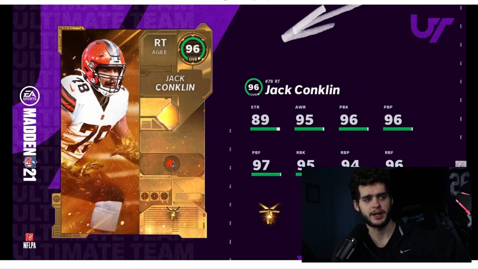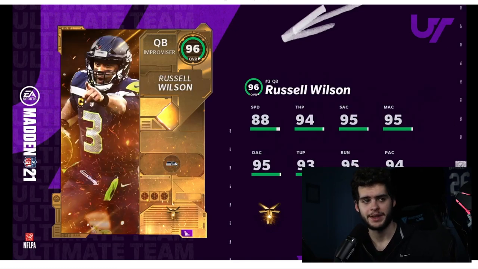Not spending too much time on the linemen, guys. I know this stuff's boring to you. Jack Conklin, high pass block, high run block. Super good, guys. So the offensive line is going to be amazing.